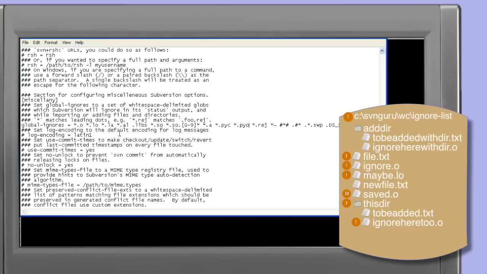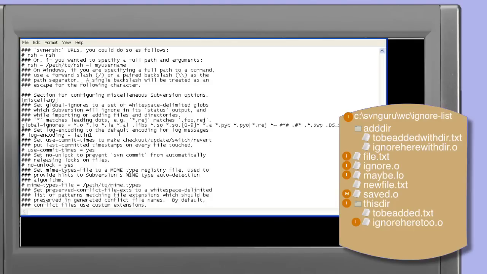The global ignores list is a white space separated list of file patterns. The file patterns used in the ignores list are those you'd expect from most operating systems. So for example, a star character or asterisk represents any number of any character within the file name. So the first pattern shown, the *.o pattern, will match any file that ends with .o. Looking slightly further along, you'll notice that there is a file pattern that reads *.so.[0-9]*. This bracketed range is a common convention and represents any one occurrence of the characters 0 through 9. So this file pattern will match anything which contains the characters .so. followed by a single digit anywhere in the file name. And as with standard file matching, a question mark will represent a single character within the file name.